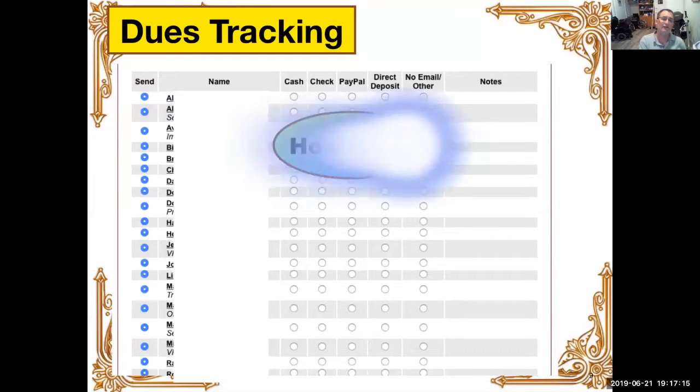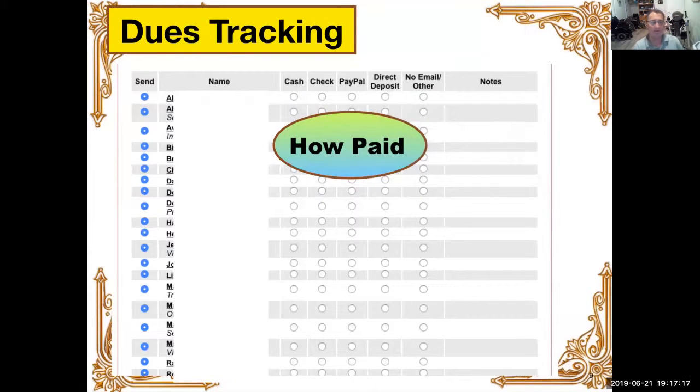They're also going to love this. If you want to know how members have paid, you can track them in this dues tracking module. You do not have to keep a spreadsheet. And after you've selected as checks come in or PayPal or cash, when you select all the blue dots, you select the other circles on the right side, you're left with, say, 10 at the end of the first month.